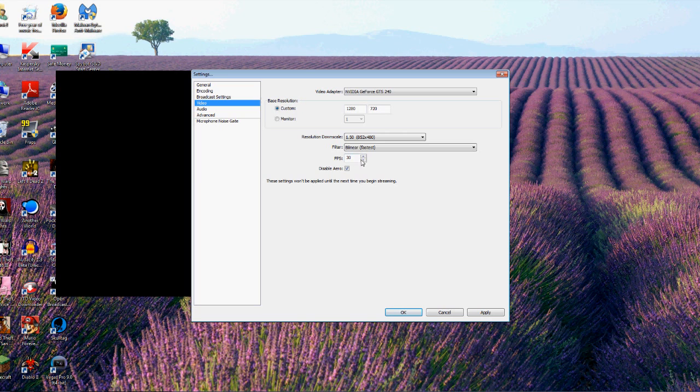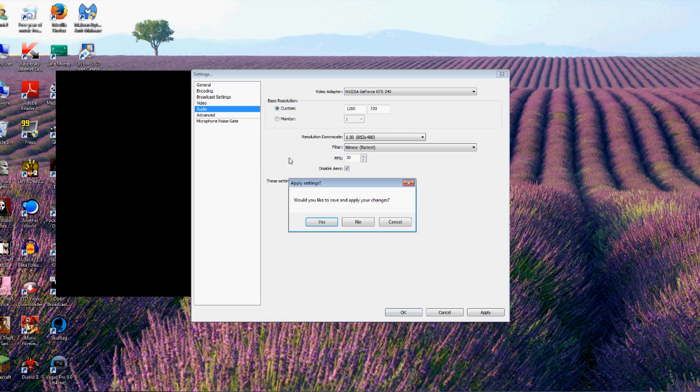Your frames per second, you can bump it up to 60, but there's really no need. I mean, 30 is high enough for anything, and 30 will help a ton with the lag. You'll see a dramatic decrease in lag and choppiness from 60 to 30. And make sure that if you're running like Windows 7 or Windows 8, disable your Aero. Once again, it helps out with the lag and decreases the bit rate that you're sending.